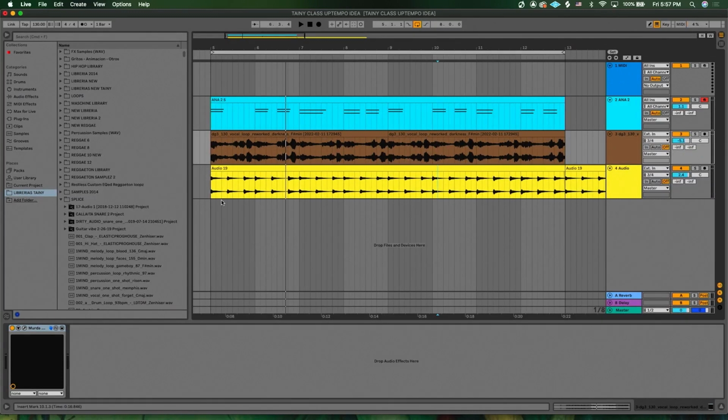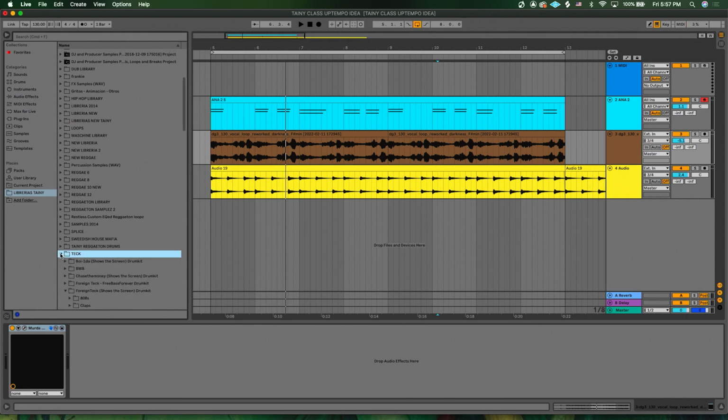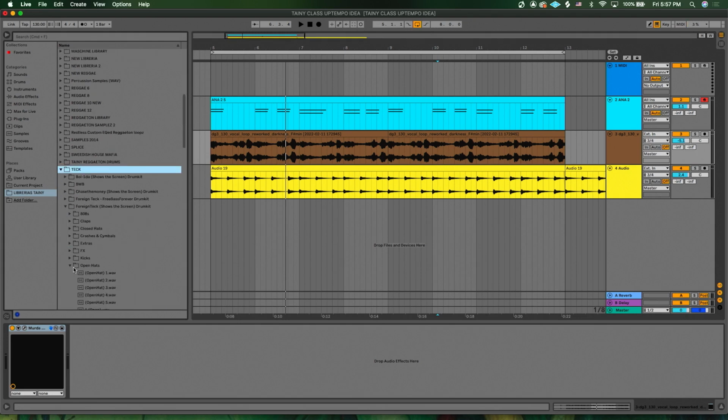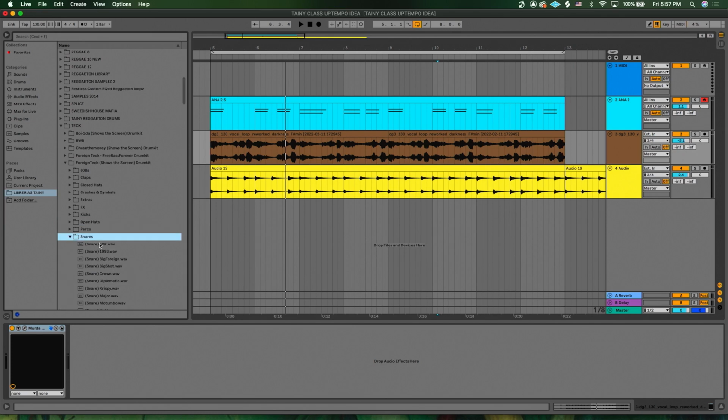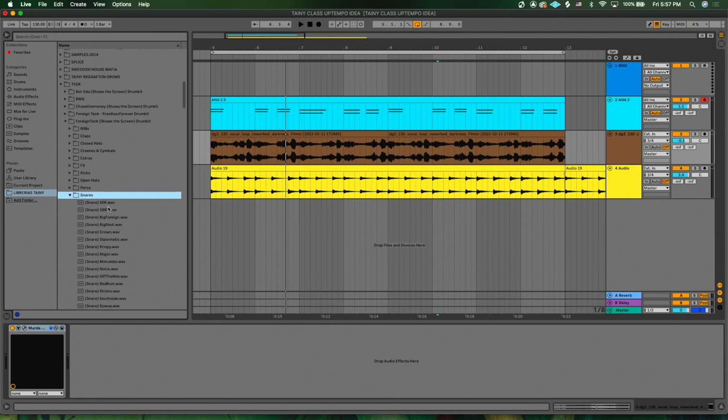So let's just start going through different samples for either kicks or snares or hi-hats. So for now, I think we'll probably start looking for a snare, something that could work with this particular track. So I'm going to start going through different types of snares over here in these sample libraries. This section over here has a lot of cool snares, so maybe we can start playing the song and exploring different snares. So let's just do that.